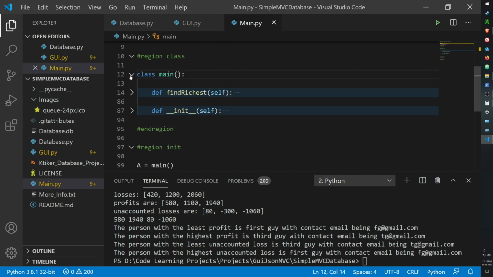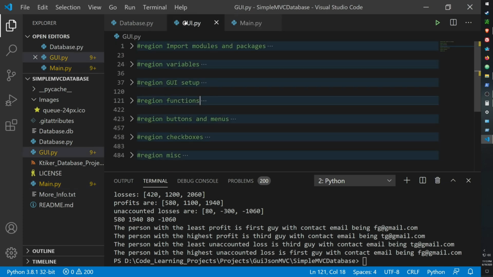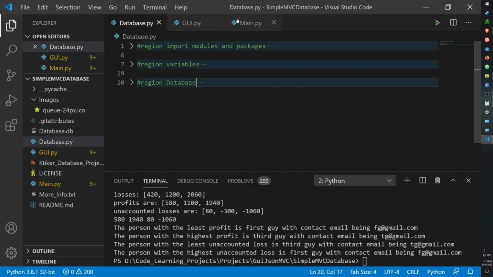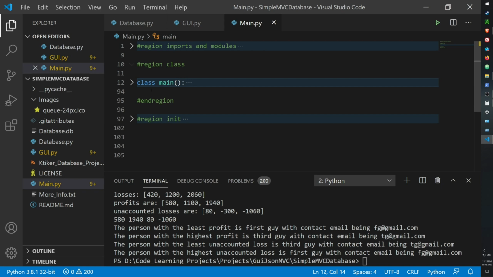Since the video is coming out tomorrow, I guess I will comment most of the code just to show what it's doing. I'm not going to put the comments in this video, but I'll do it after. Basically, this is the code. What you see here is mostly what's going to be on the GitHub. I'm just going to add a few more comments. Other than that, it's going to be the exact same code.